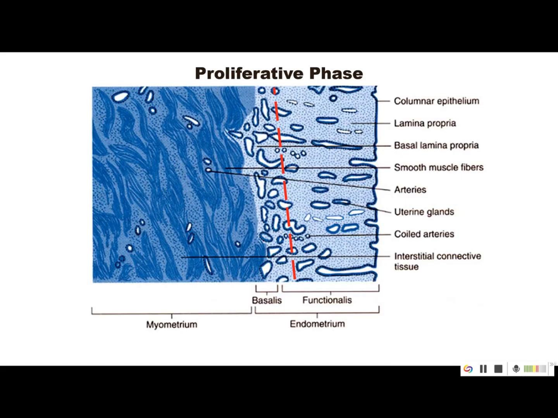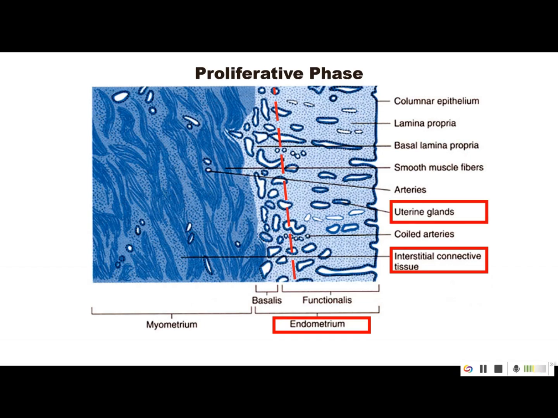In the proliferative phase, the endometrium thickens as the connective tissue is renewed. The proliferation of the functional layer of the endometrium is predominantly stimulated by estrogen, secreted by the developing ovarian follicles, and facilitated by the FSH. Simple tubular glands in the stratum functionalis open onto the surface. Estrogen causes the endometrial stroma to become deep and richly vascularized. The proliferative phase of the uterine cycle corresponds to the follicular phase of the ovarian cycle.